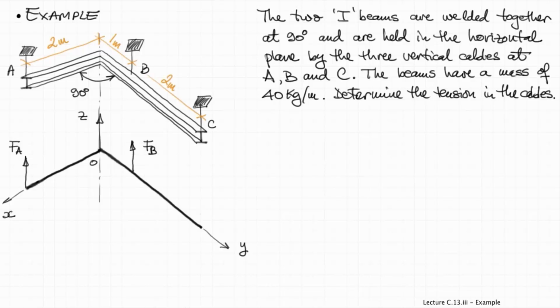And by cutting the cables, we now have to represent the forces in the cables, which are tension forces, FA, FB, and FC. And the other forces that act on the system are the weights of the two beams, W1 and W2, acting at the center of each linear beam. So W1 will be 1 meter away from either end of the beam at left, and W2 will be 1.5 meters away from either end of this beam.